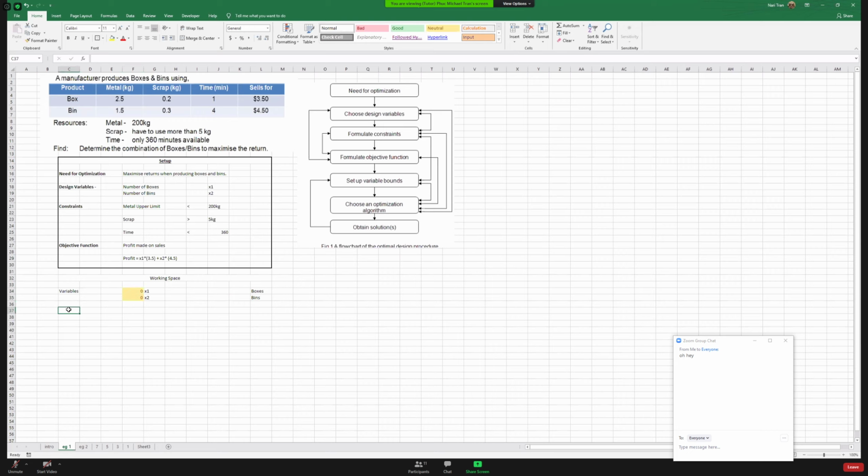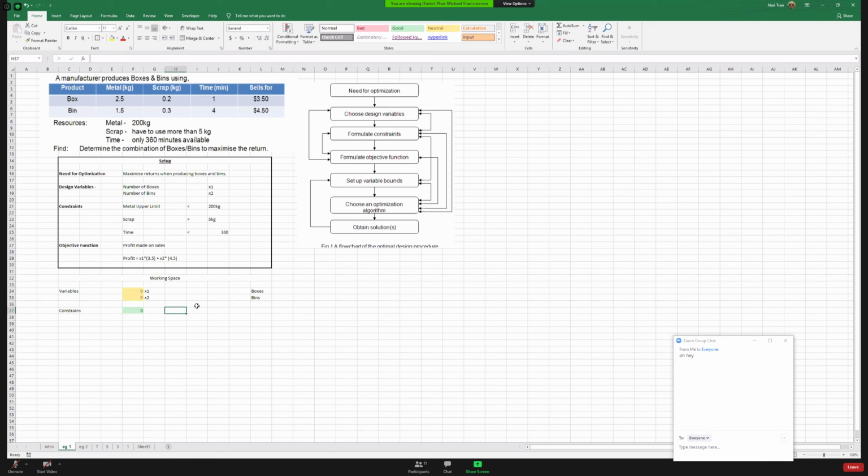Next, you have your constraints. So the first one is the metal upper limit has to be smaller than 200. So to write this, I'm going to have a square here, make it equals, because for however many boxes you have, you're going to need 2.5 kilos of metal. So x1 times 2.5 plus x2 times 1.5.